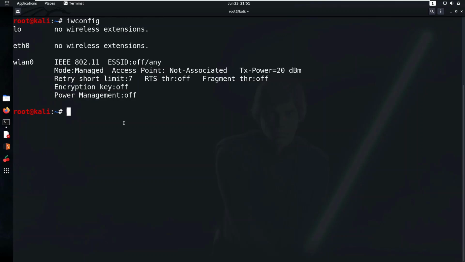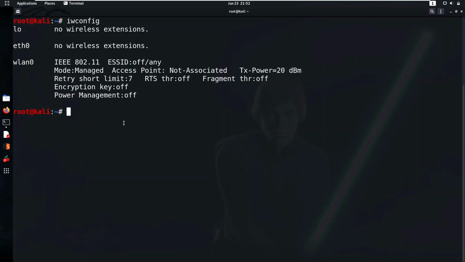In order to put this in monitor mode, we need to make use of a bunch of tools which come under Aircrack-ng. So this video is all about the demonstration of Aircrack-ng. Aircrack-ng is not only a single tool, it comes with a bunch of tools, whether it is for enabling monitor mode, for sniffing, for deauthentication, or for cracking.